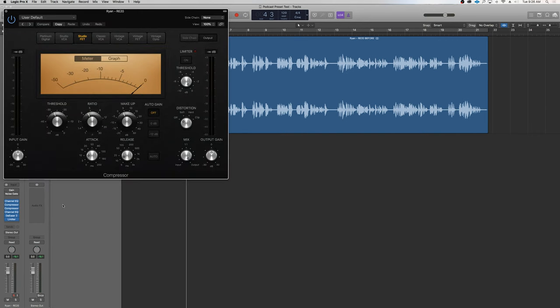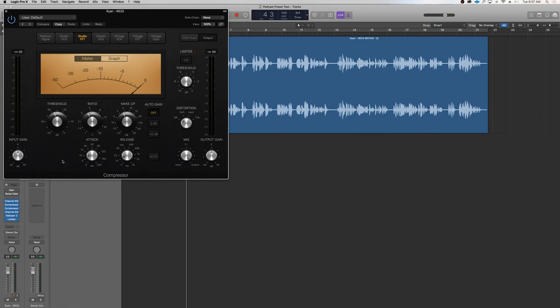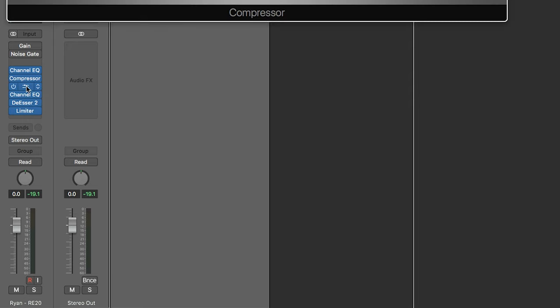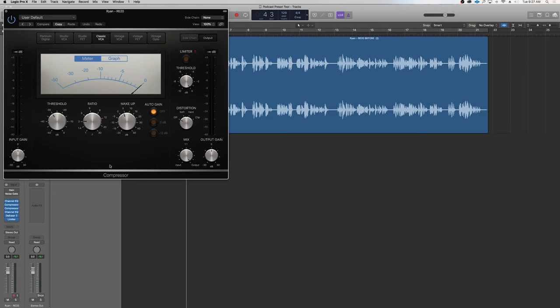I use two compressors in the presets. The first compressor is always slightly harder, meaning the attack and release is quicker and the ratio is slightly higher. This is to help tame the peaks of your audio and your voice as you're speaking. It really does bring down those high, drastic volume inflections, and it acts really quickly. Once the peaks are tamed, it will enter a second phase of compression. This is a lot gentler at a lower ratio, and this compression has a slower attack and release.